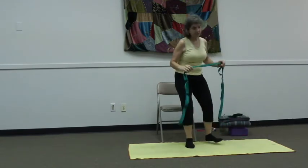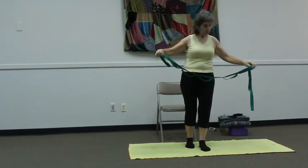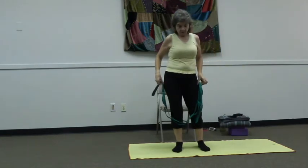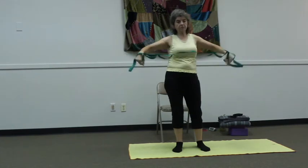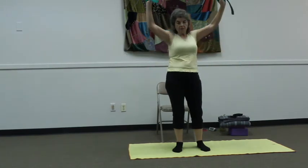I hope you have something at home to use. It can be a belt, piece of fabric, whatever you have. It can be even a towel, a bath towel. And if you're using the mat, use the long side of it so you can have your legs rather wide. Knees and toes pointing out. When we bend knees, we bend arms and we bring the strap in front of our chest. Make sure it doesn't go back, it's forward.